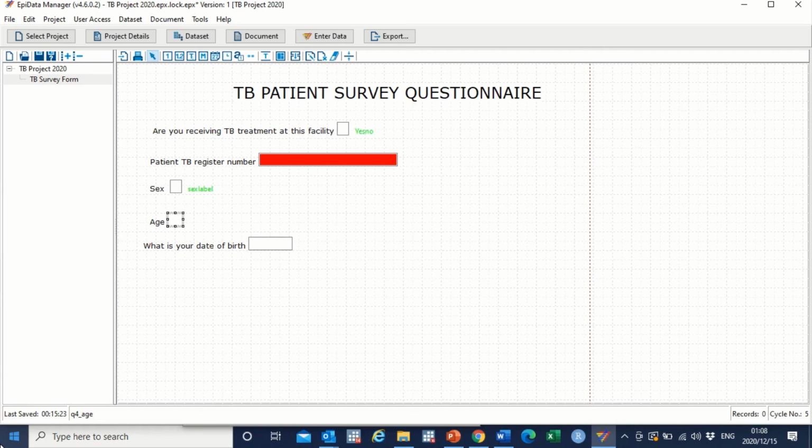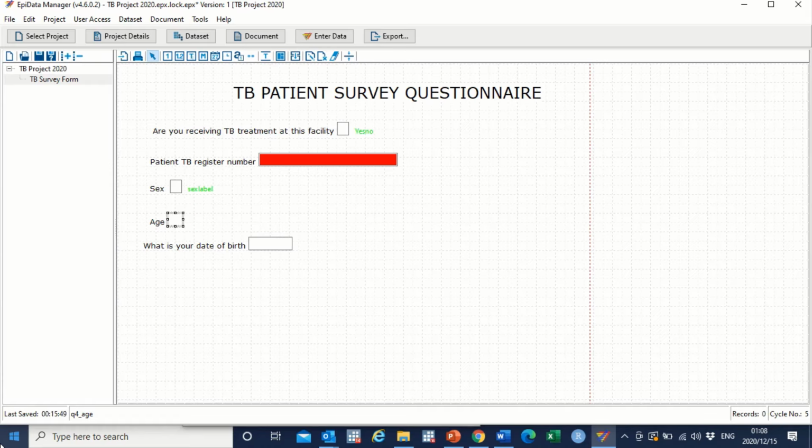Okay, so there's a calculate field, and there are logical jumps, logical checks or logical order, skip patterns, basically. For example, if you have a question that says, do you smoke currently, and the options are no and yes. Now, if someone says no, then logically, the next question that follows, which is related to that question, for example, how many cigarettes do you smoke, should be grayed out. It should disappear for people who say they don't smoke.